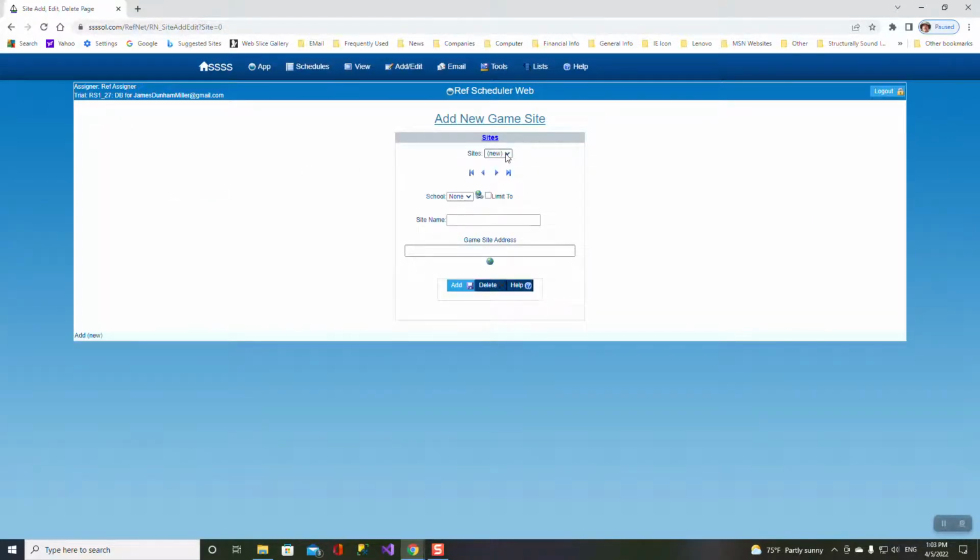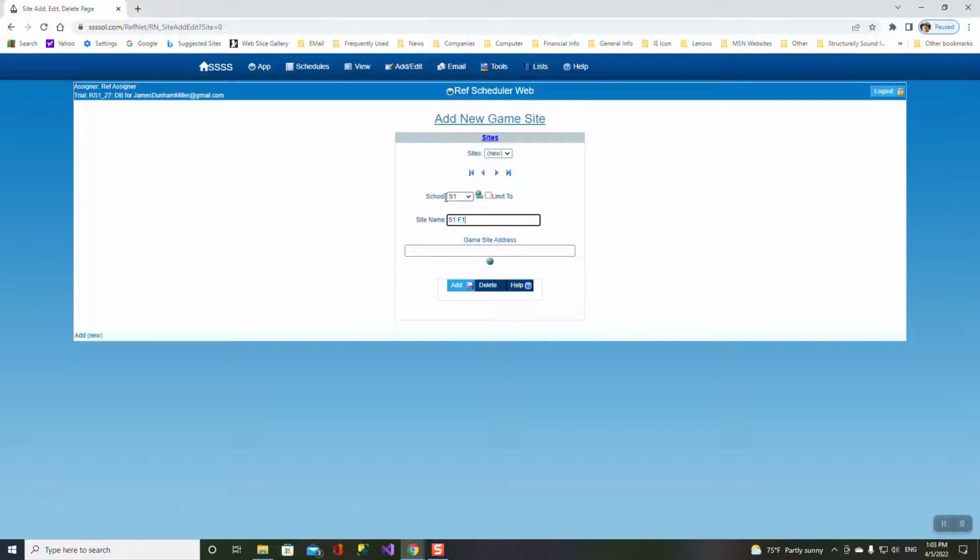Now, the sites here we want to create first are associated with school 1. Say school 1 had 3 softball fields. So we want the sites to have a unique name. So we'll say here school 1, because school 2 might have 3 fields also. But let's get field 1.